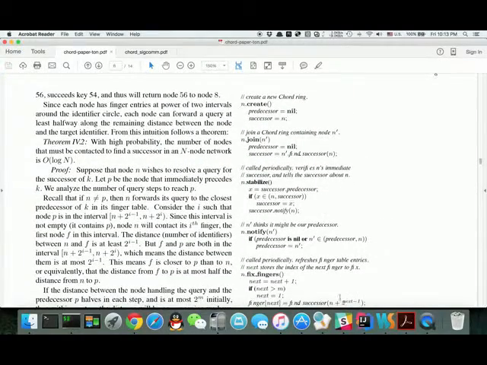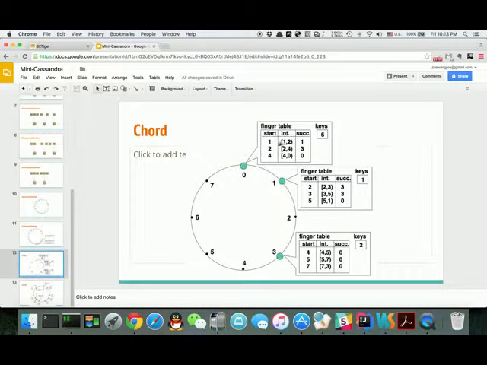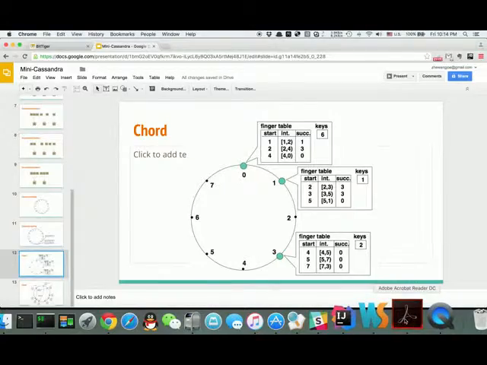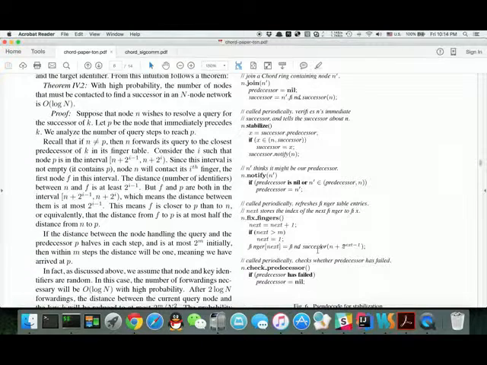As you can see in the table, it says the successor of 1 is 1, successor of 2 is 3, successor of 4 is 0. This one means successor of 2 is 3, successor of 3 is 3, successor of 5 is 0. So basically, it just shows the relationship of the successor of a certain key, and this function just keeps calling find successor to make sure it gets the updated result.